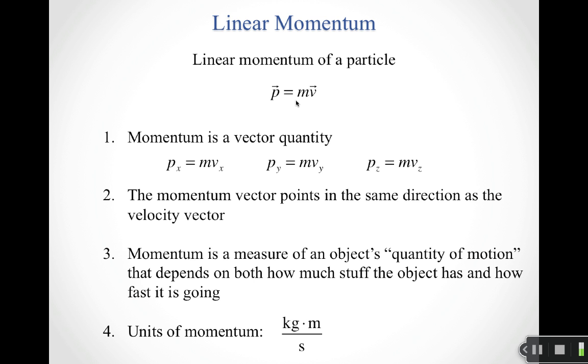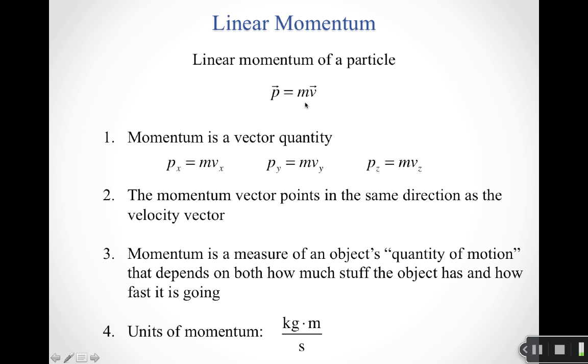The third thing that this equation is indicating is that momentum is a measure of an object's quantity of motion. One of the things we come back to with momentum is that, just like what we said about energy, it is such a fundamental concept that it's hard to express clearly in words what we're talking about. So the phrase we'll often use, and this one comes straight from Newton, is that momentum tells you about the object's quantity of motion.